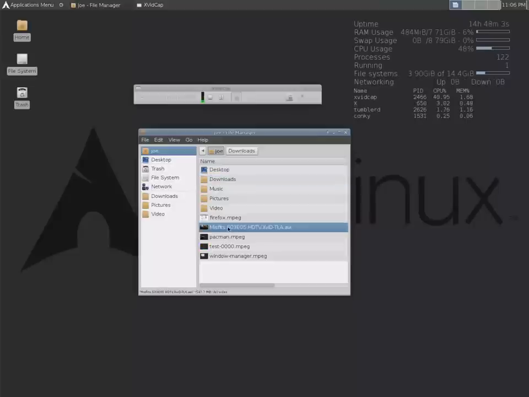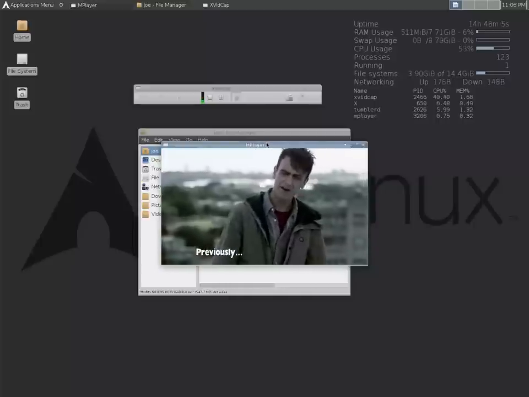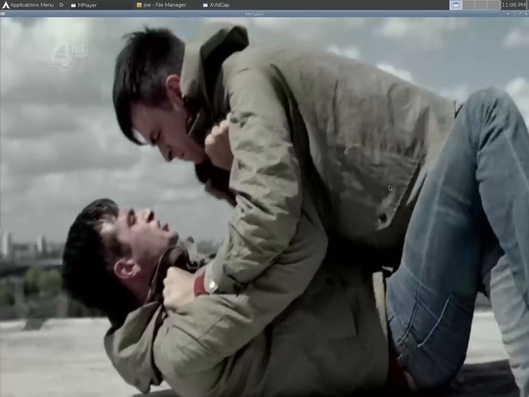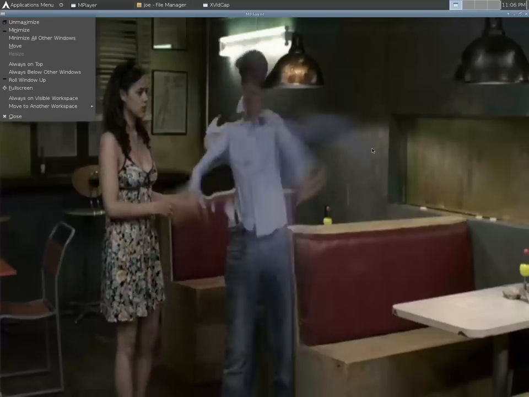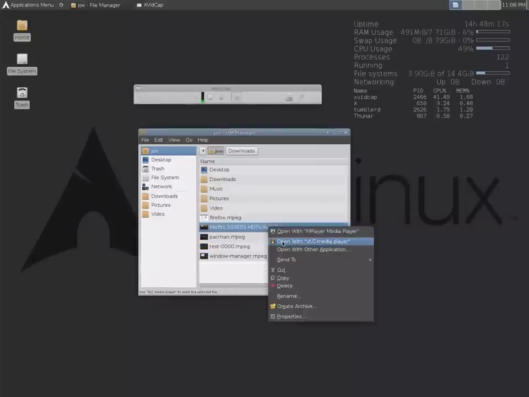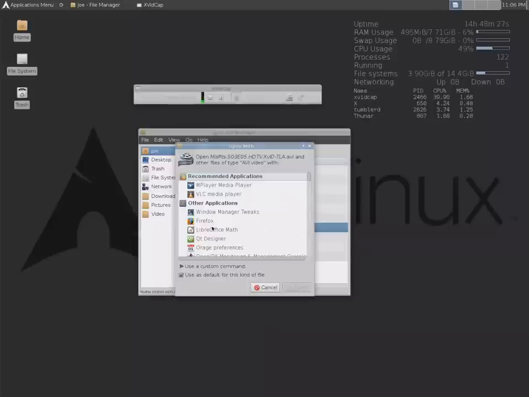So let's take a quick look at the video preview. The MPlayer here will open by default, but you can see it constrains the proportions to my screen. So I closed that up, but it is the default player, so I have to set it up to VLC, which I got from the repositories. And the next time I open it, the widescreen video will show up in the right dimensions.